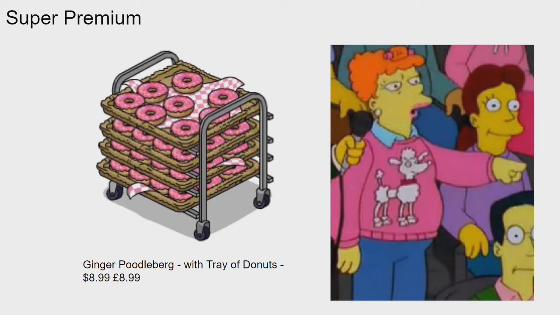We'll count that as the super premium. So I've made up a name, Ginger Poodleberg, with the tray of donuts for $8.99 or dollars or pounds. Yeah, so that's my super premium. I had to have something in there, and that's the one I decided.